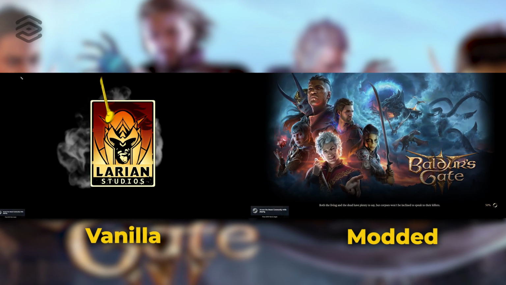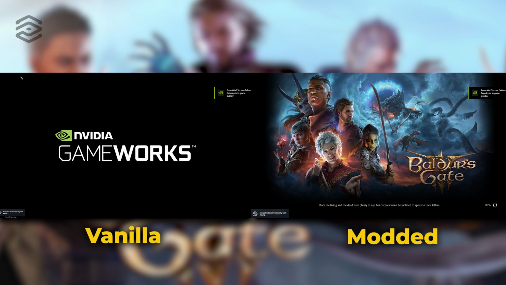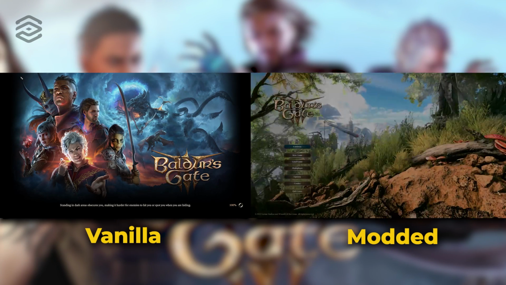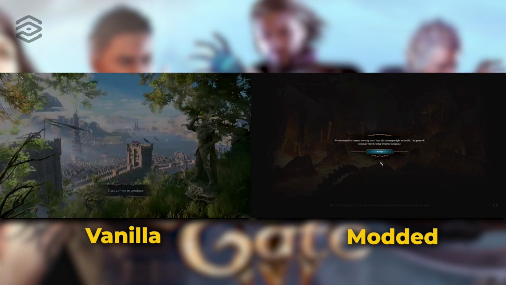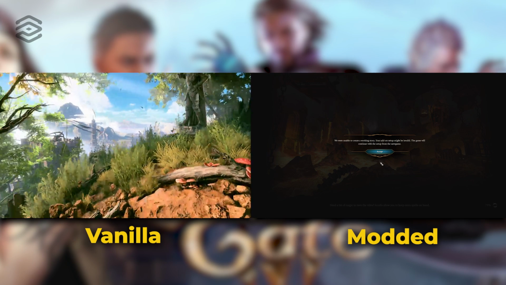No Intro is a simple mod that removes the intro from Baldur's Gate 3, saving around 7 seconds during the game loading. No Press Any Key menu skips waiting for the input after the Baldur's Gate splash animation and loads the main menu immediately. Using these two mods together, you will get straight into the main menu to continue your playthrough when you open the game.